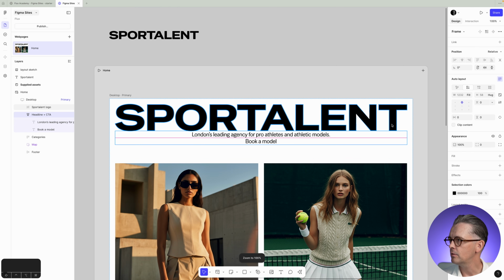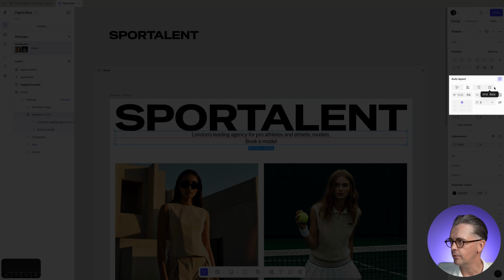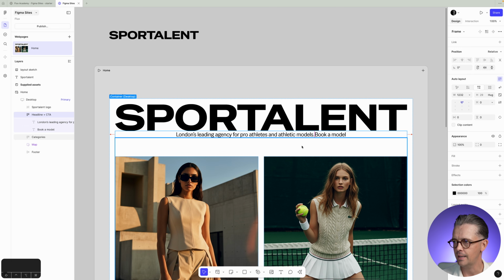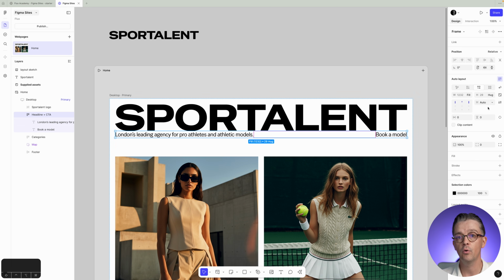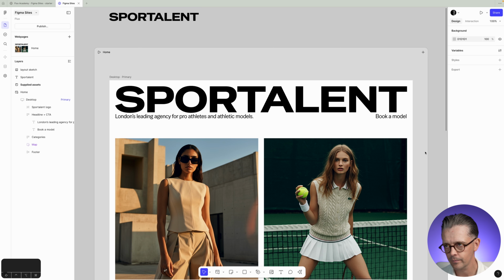But I want this to be laid out. At the moment, if we look at our options for different forms of layouts, it's vertical. So we've got one below that. I'm going to change this to horizontal. Okay, so now you can see they're next to each other. And then I'm going to change the space in between here, space between, horizontal gap between all objects, to auto, which is going to push them out to either side and make an automatic gap in between of whatever that is supposed to be.